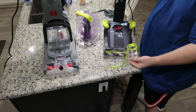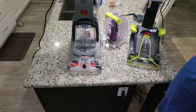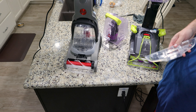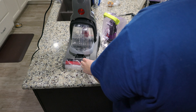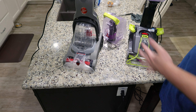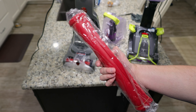On the Bissell, to access the nozzle you simply pull up and you can clean in there, but the brush roll doesn't come off — it's held in by screws. The Power Dash, on the other hand — if you pull right here, you can pull the nozzle off to clean, and if you grab here, you can also access the smaller cover and get into the brush roll. You also don't have to take the tank off to do so.